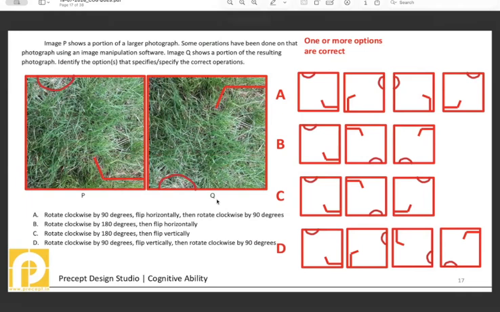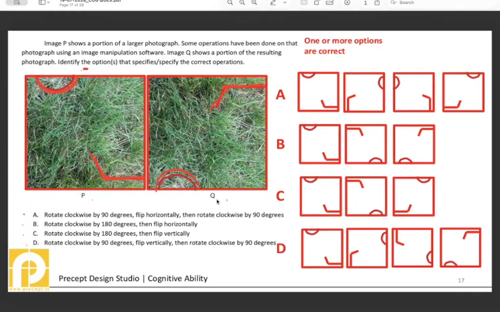So what we do is we actually make an abstract diagram of this kind of figure. In the reference figure P there is a circular patch here, so we make an oval or a curve here. And then there is an L angle kind of thing here, so we make that. How does that same appear in Q? It happens like this and like this. So we take this abstract diagram and repeat that same operation on all the 4 options.